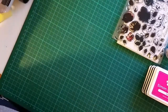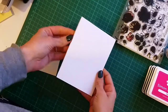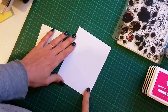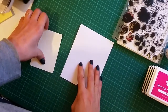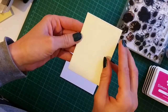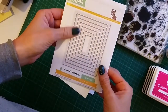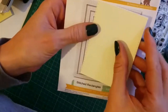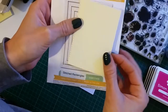Now I already pre-cut my base for my card, and this is a 10.5 by 14 centimeters, and it is a top folding card. I also pre-cut the panel that I will be stamping on. I used the stitch rectangle dies from Simon Says Stamp. These are gorgeous dies that leave these stitch lines on your paper.